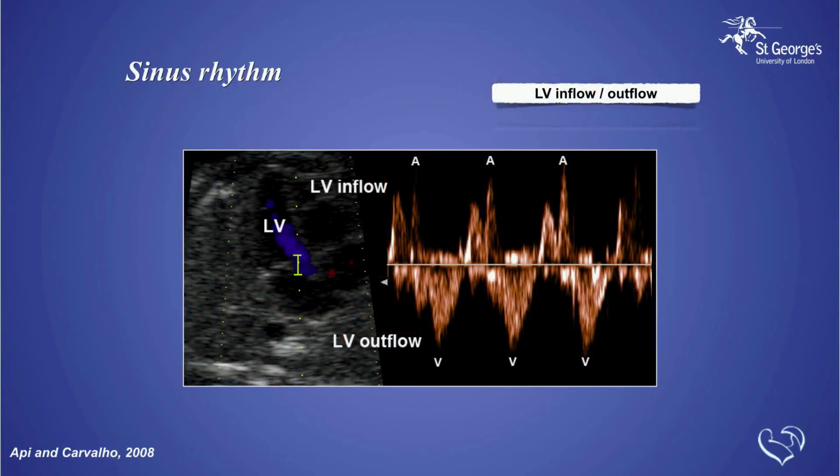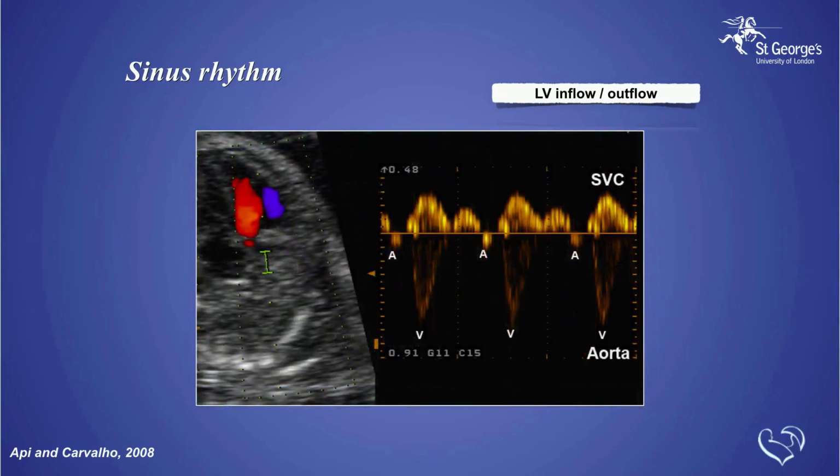There are other methods described, like mitral valve inflow and left ventricular outflow. You have your A wave in the mitral valve signal and the ventricular ejection through the aorta. I think this is very easy to look at for normal rhythm. I find it, to me, more difficult to assess an arrhythmia very quickly. I prefer the pulmonary vessels. But if you're used to this, it's the same understanding.